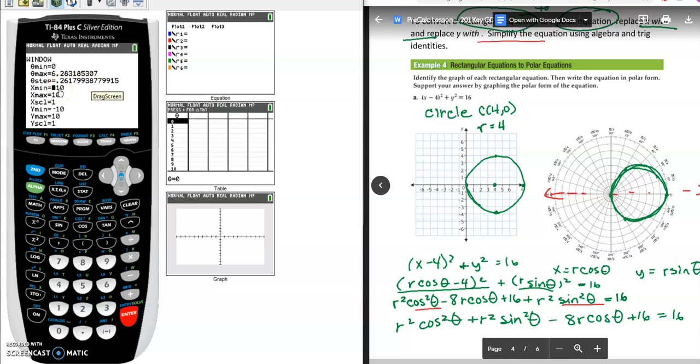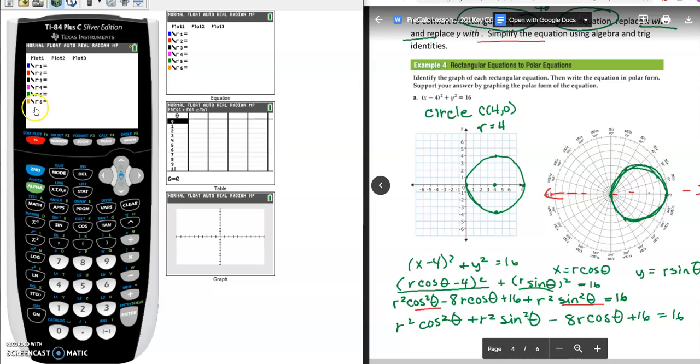Then my x and y, that's how much I go horizontally, left and right, and how much I go vertically. This is going to determine my radius. So I'm going to keep these the same. This is going to go 10 units, and you'll notice that my x's and my y's are the same here. If you know you're going to have an ellipse, which is thinner or more narrow in one direction than the other, then you might change your x and y's, but this is perfectly fine here.